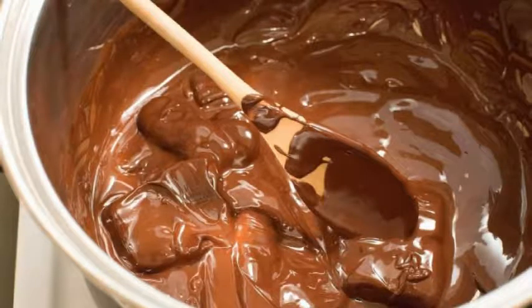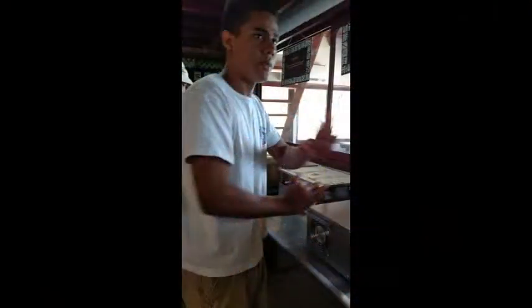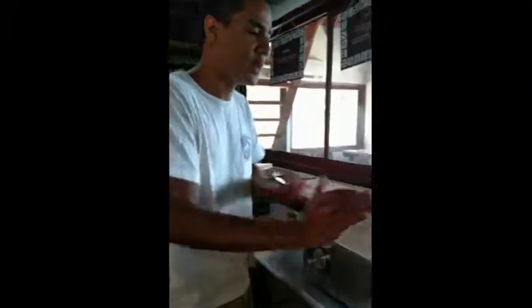So if you guys can see, it's still kind of chunky over here, in our refiners. Once it passes on to our tempering machine, that's its purpose right here. Once it's finished from here, it goes onto the mold, and after the mold, it goes onto here.